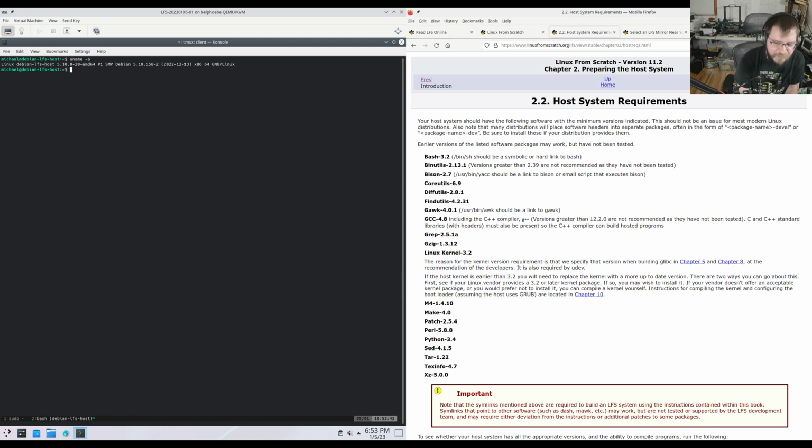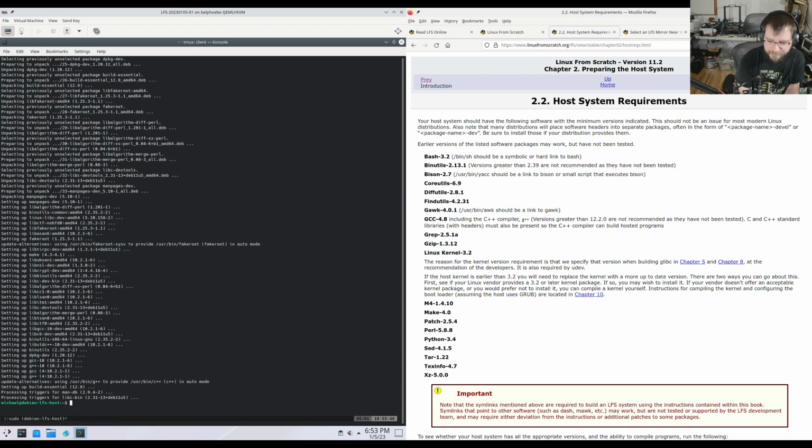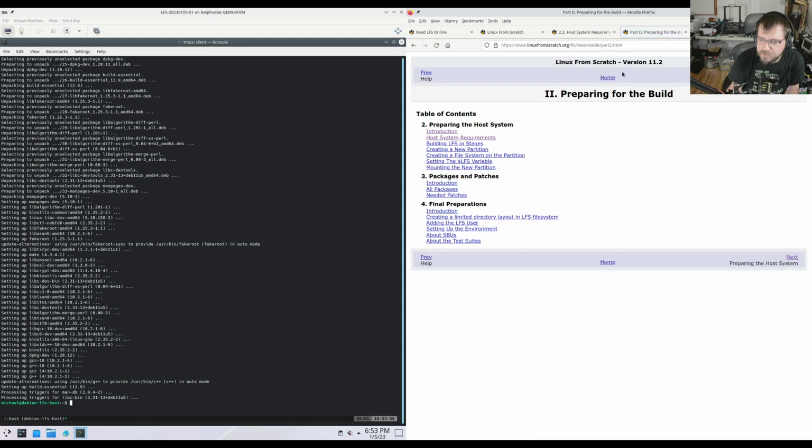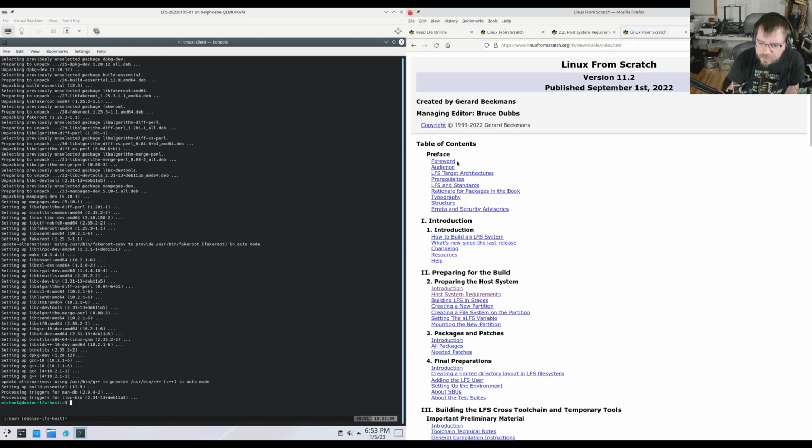I'm gonna cross that bridge when I come to it and try to avoid compiling a super old kernel at this point. When was this updated? 2022.